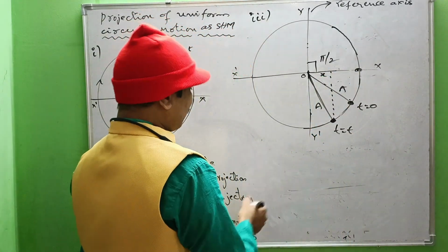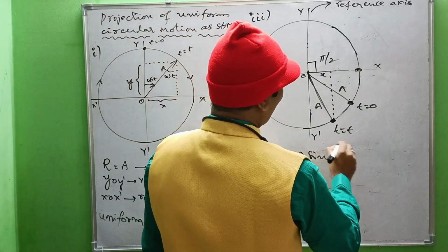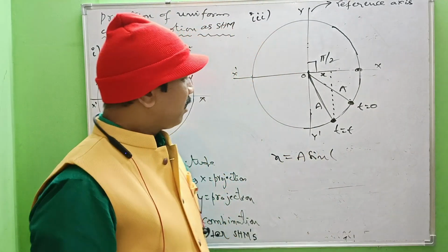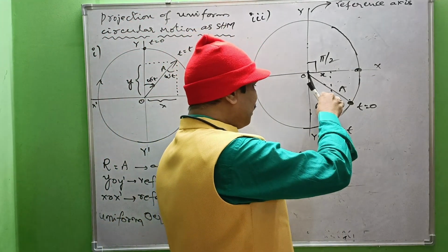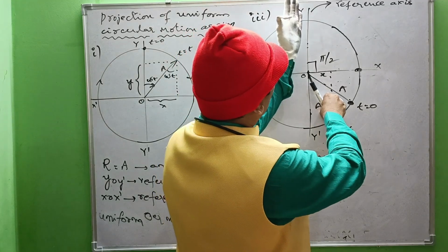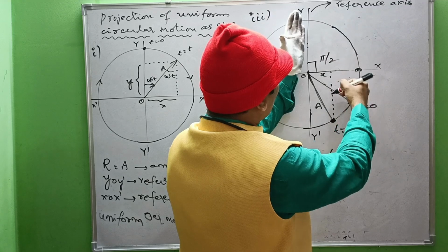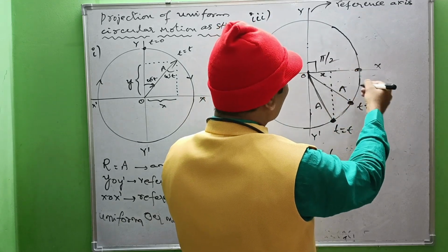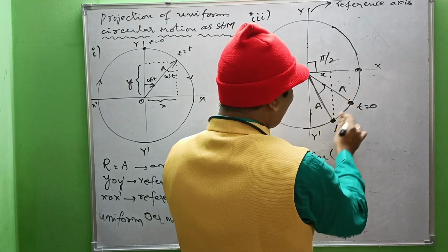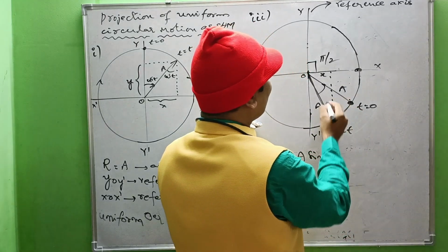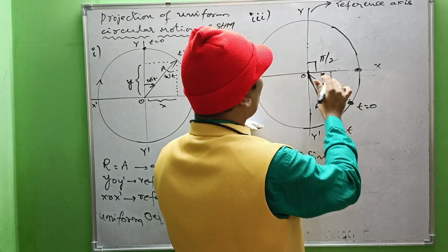Now what is the valid condition here? x equal to A sine of what is the total phase on reaching this position? Means what is the total angle made by the radius vector with respect to the positive axis? See, this is pi by 2 plus the initial phase, some phase. This is omega t. From here to there, the time elapsed is t. That is the phase angle acquired from here to there. That is omega t.